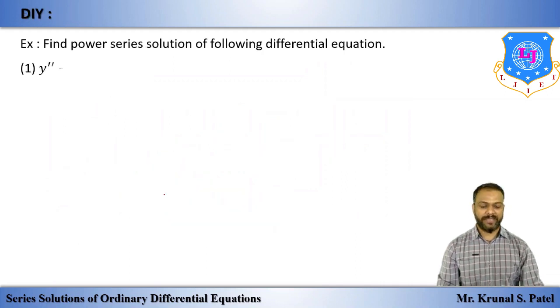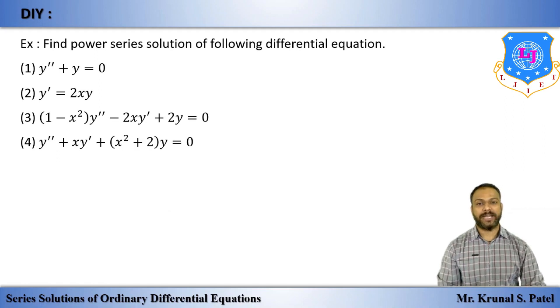Similarly, you have to try the other examples with the same steps. First step, trial solution. Second, substitute in equation number 1 the values of y, y dash and y double dash, whichever we require. Third is simplification. Fourth, make the power of x equal. Fifth, make the limit of sigma equal. Sixth, collect the same power. Seventh, equate to 0 the coefficients of the various powers of x, and then we get the recurrence relation. In that recurrence relation we put the value of n, starting from where we stopped in the collecting step.